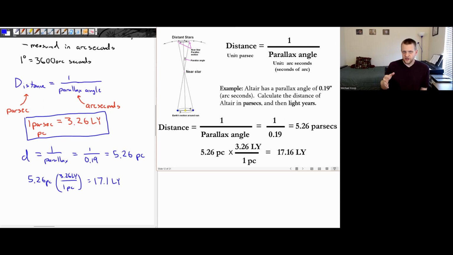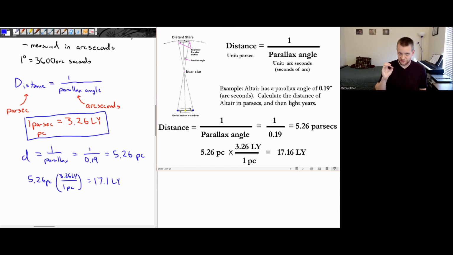Now, again, the best measurements of this parallax effect that we have are from the Gaia mission. The instrumentation on that Gaia satellite, it's a satellite that's orbiting a couple million miles away from Earth at a point called the L2 Lagrange point. So if here's the sun and here's the Earth, that L2 point is a little bit further away, but it stays kind of aligned with the Earth as it orbits around the sun. And its instrumentation is so sensitive that in ideal circumstances, it can measure these parallax angles down to around 10 millionths of an arc second.